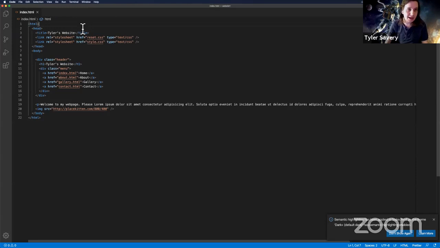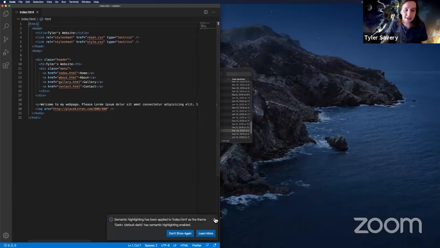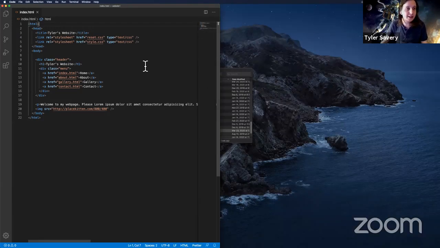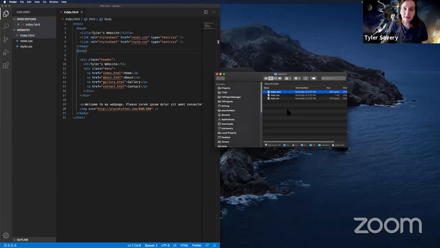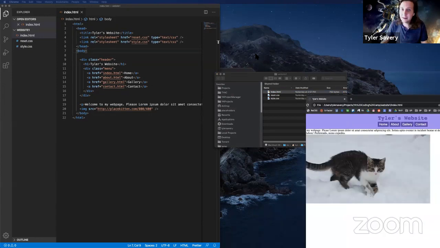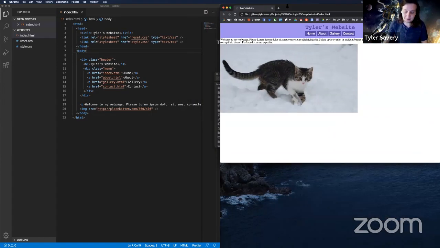I'm also going to half this so that I can open up my website on this side of the screen. So to preview my website that I've been making, I'm going to open this guy again, and I'm going to right click on my index.html, and I'm going to go Reveal in Finder. That'll just open up that file in Finder. And then if I just double click on my index.html, it'll be here.